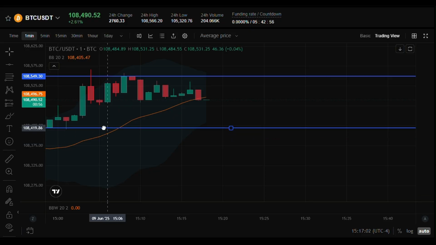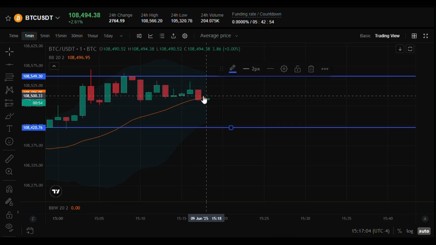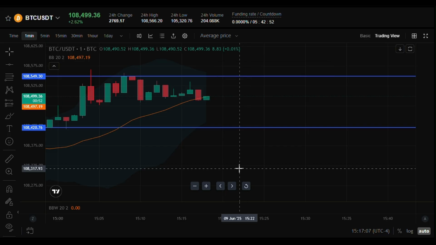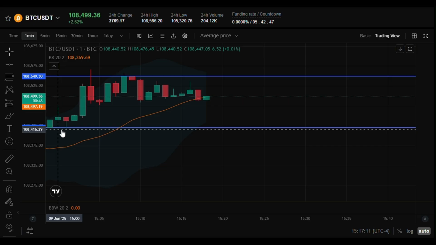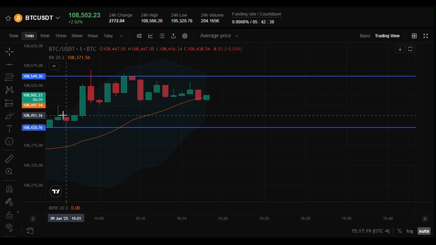Okay, so the squeeze. Okay, so now we are getting very close. The next squeeze is going to happen here. Right, and it has to do something. When it gets to here, right, it'll have nowhere to go. I expect that we'll see some movement in these candles one way or the other.